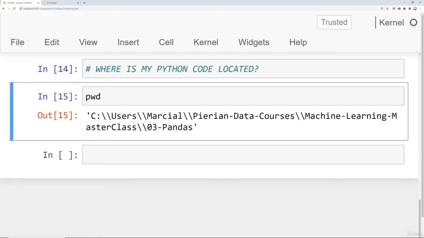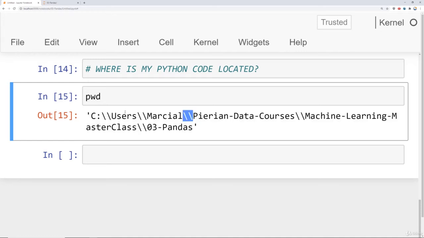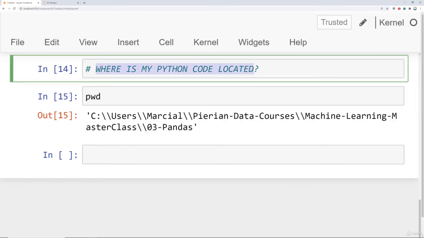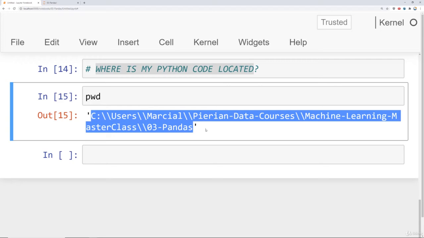And the second thing that's really important to note here is the actual formatting. If you're on Mac OS or Linux versus a Windows operating system, these backslashes may be forward slashes depending on what operating system you're in. So in general, you should use this to understand both the formatting of file paths, such as using double backslashes, and the full file path location of where your Python code is currently located. So right here, this is where my Jupyter Notebook is located.